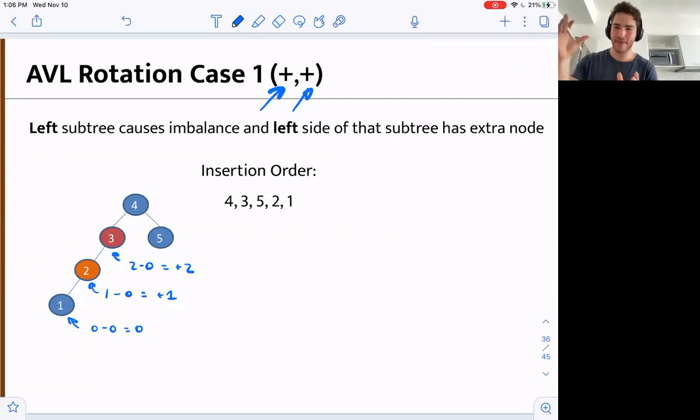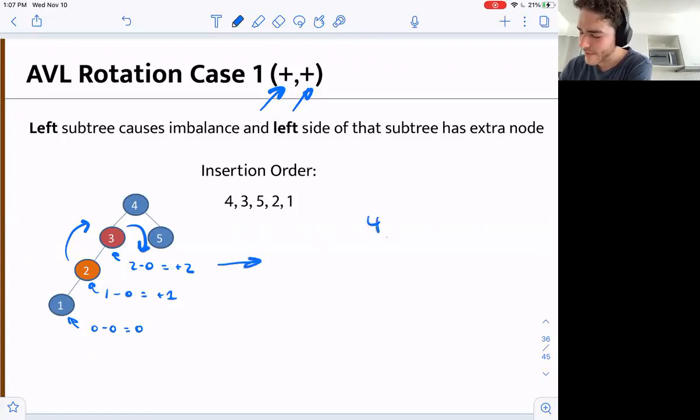And when you have the sign positive for the current node and the child node, what you do is a rotate right. Essentially, that positive child moves up and the parent moves down to the child's right subtree. So this tree would become something like this, where the child moved up, 2 moved up, 3 became its right child, and 1 stays where it is.